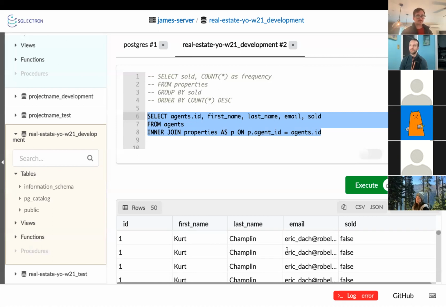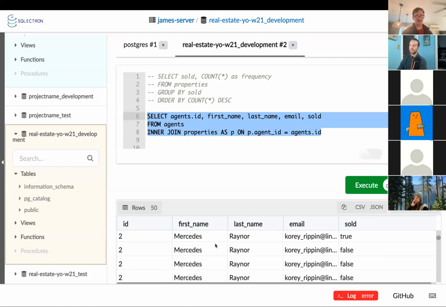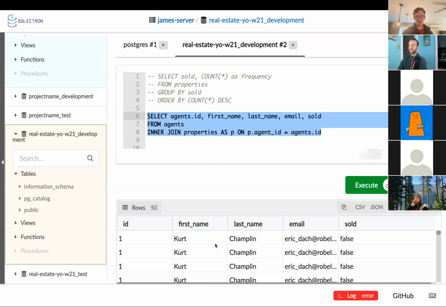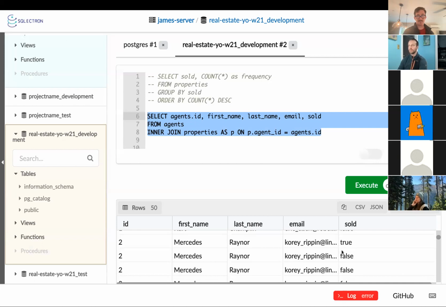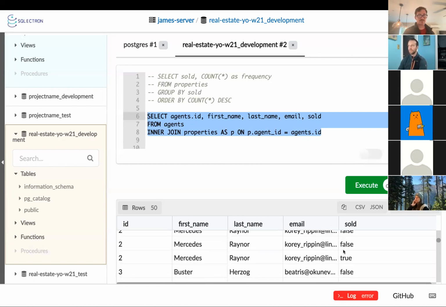So what we're really doing here, remember how I think our agent has 5 properties. Like Kurt has 5 properties, and it looks like he has none of them sold. Mercedes has 5 properties, and it looks like 2 of them are sold.